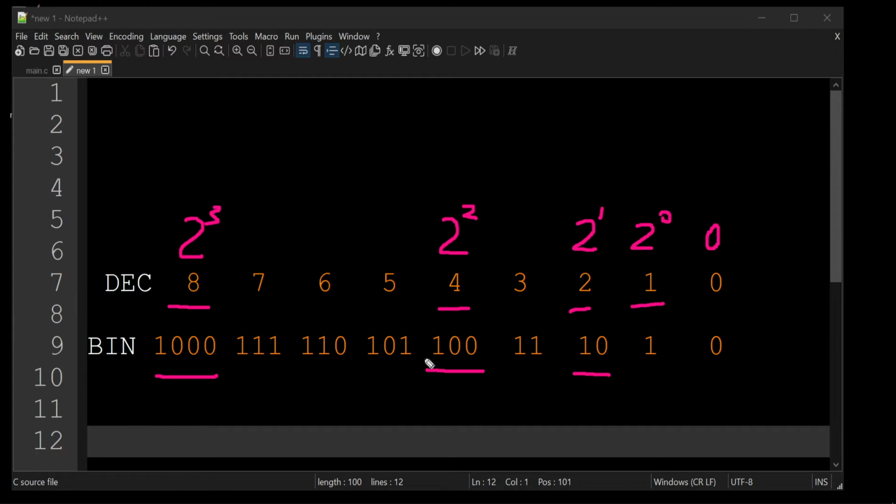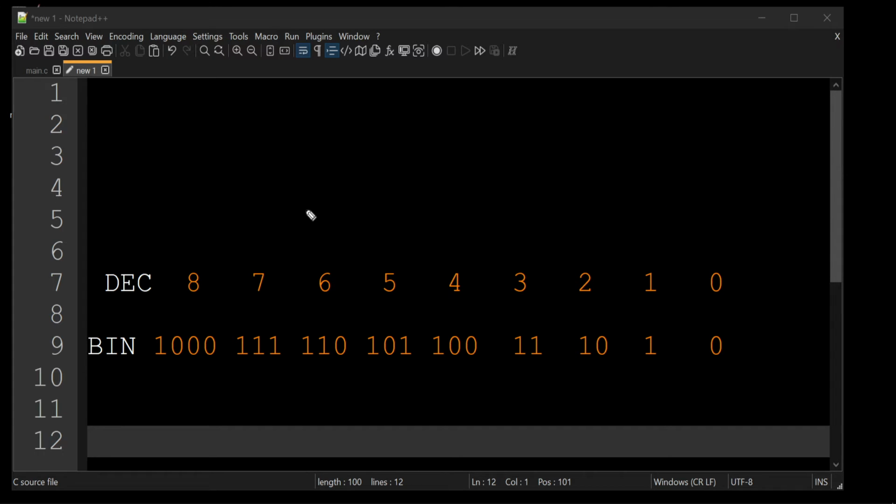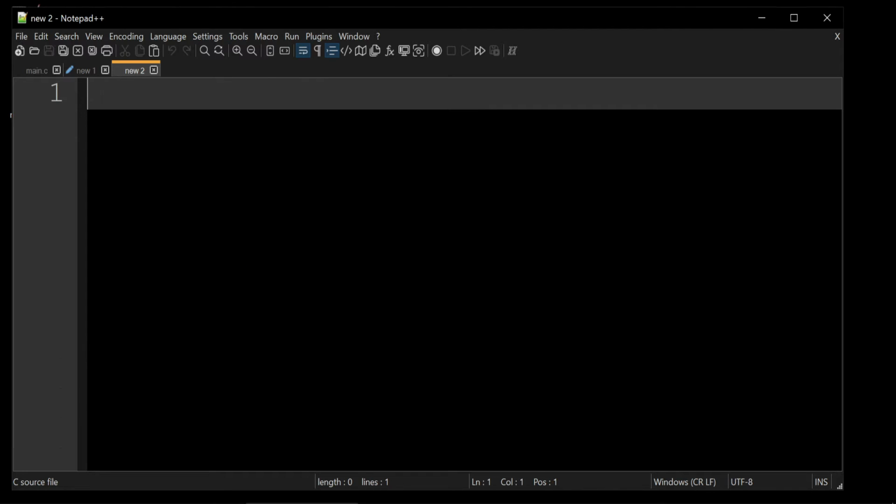So we add a new digit to the left. It's called the most significant bit, because we add it when we increase our power of 2. And this bit on the right is called the least significant, because we use it to add just the smallest piece of information.